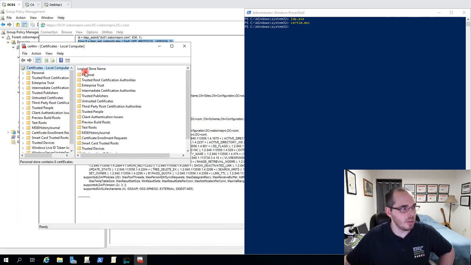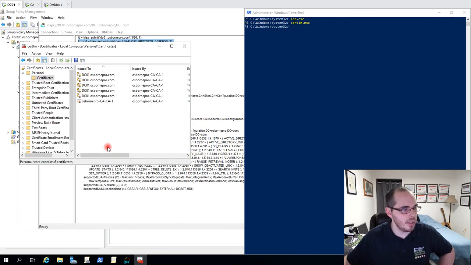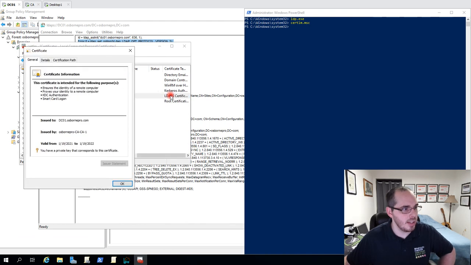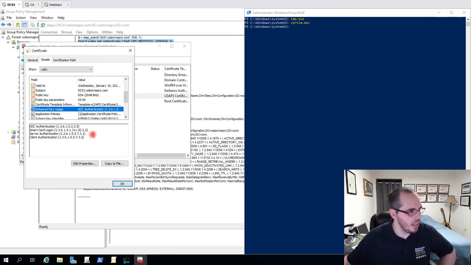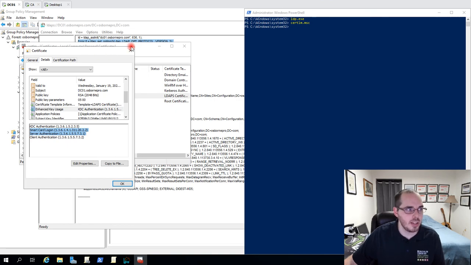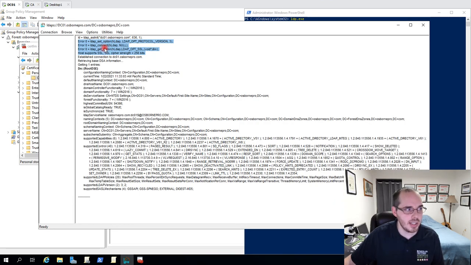And in my personal store, anything with a certificate server authentication value of, where is it here? Here we go. Anything with this value here, server authentication 1.3.6.1.5.5.7.3.1, is going to be tried first. So it's normal to see this. It's not going to break anything. It's expected behavior, I guess you could say.